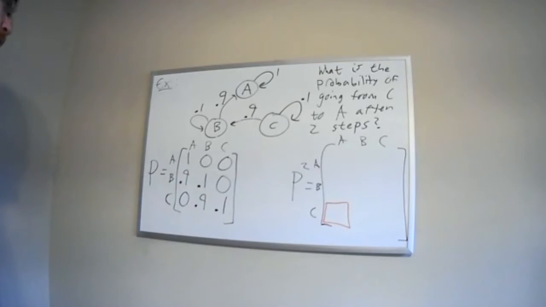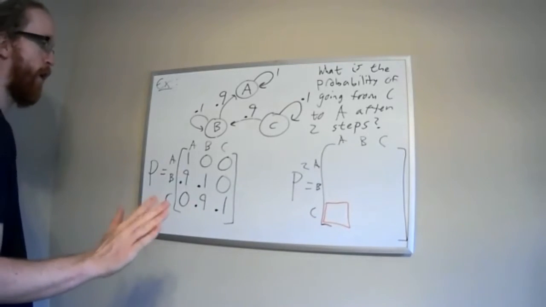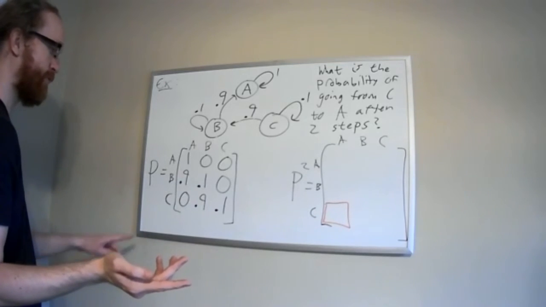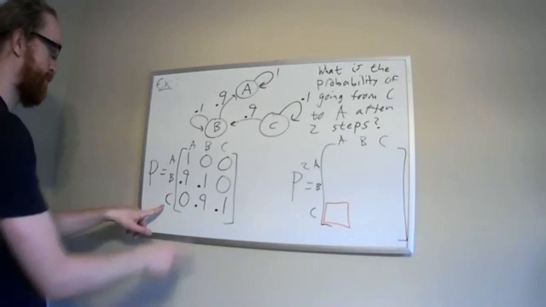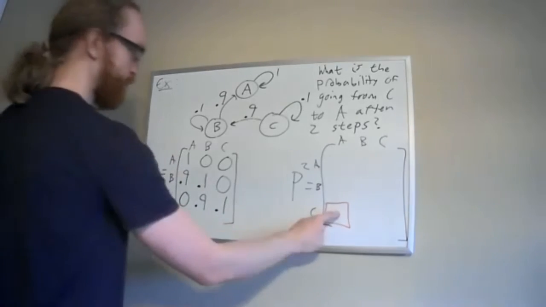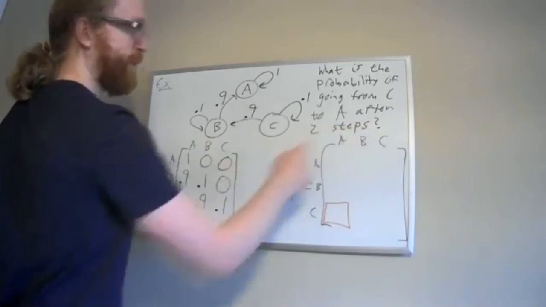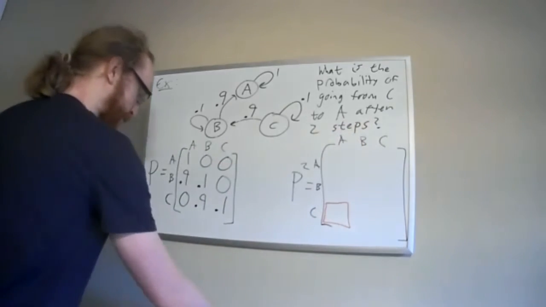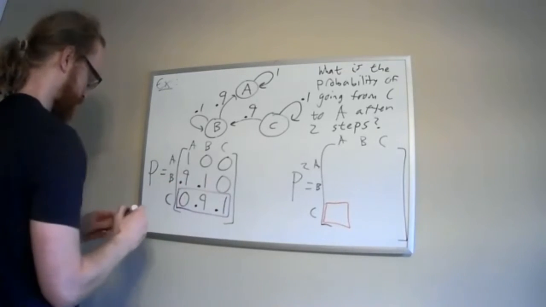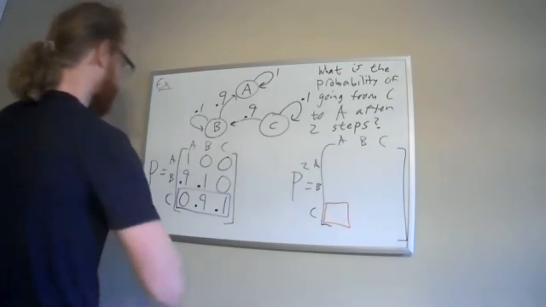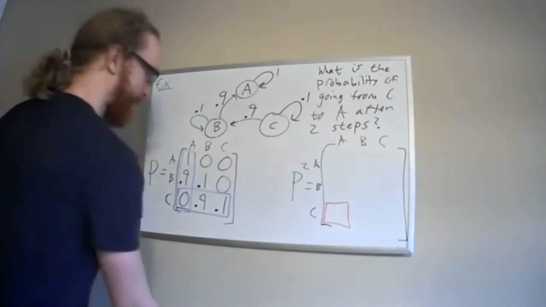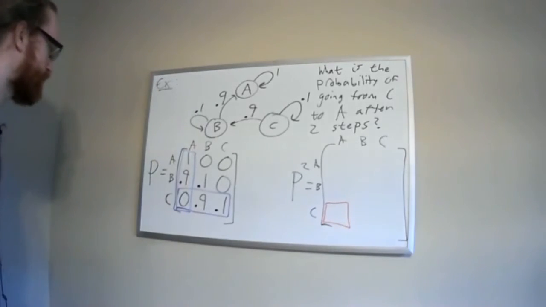So if I really want to just find that one number, instead of multiplying out the entire matrix, maybe what I would do is just take the 3rd row and the 1st column of P and multiply them together, because that's what will give me this entry. And I actually don't care about the other entries if I'm just answering this question here. So what do I need? I need to multiply this row by this column. And that will tell me what this entry is here.